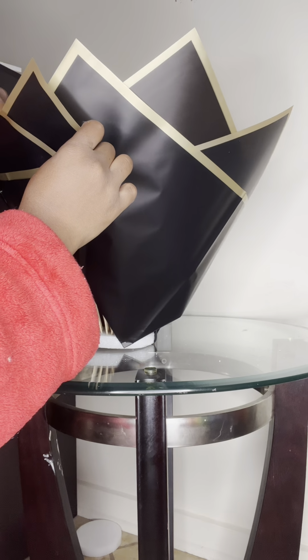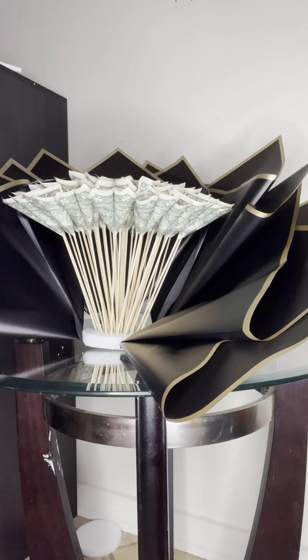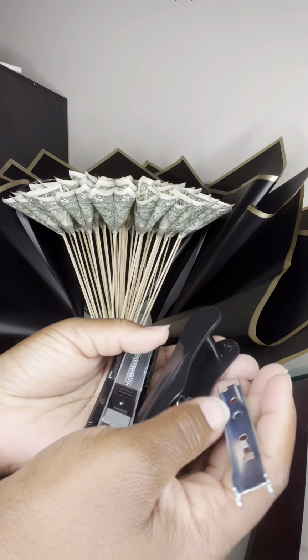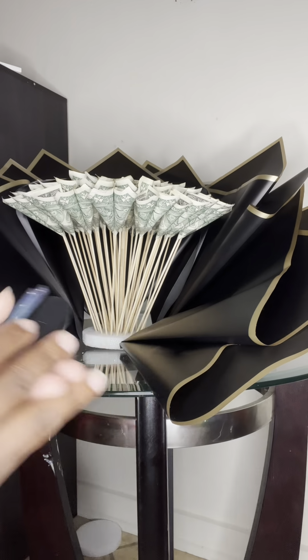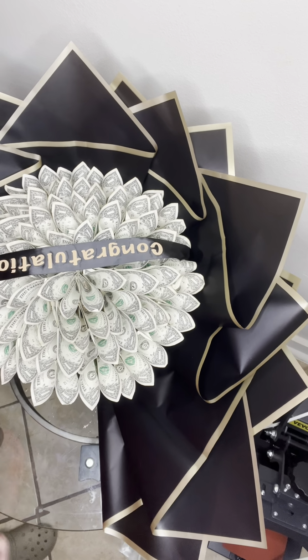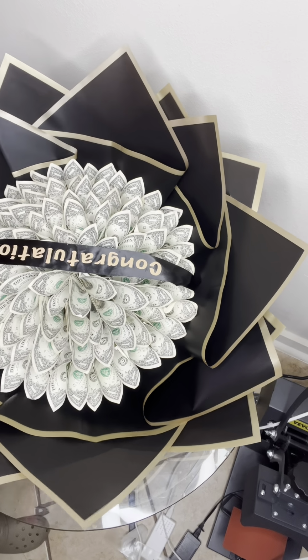Let me change the camera. And guess what? I just broke my stapler. I'm so mad. Like, why would you do that in the middle of a video? I'm mad. Okay, so yeah, we gotta work with the double-sided tape now that my stapler broke, but it's okay.